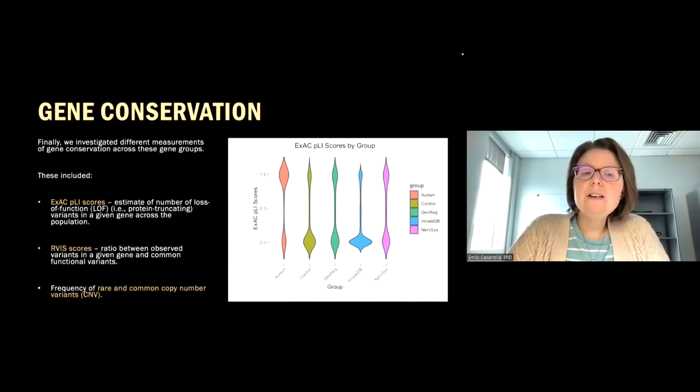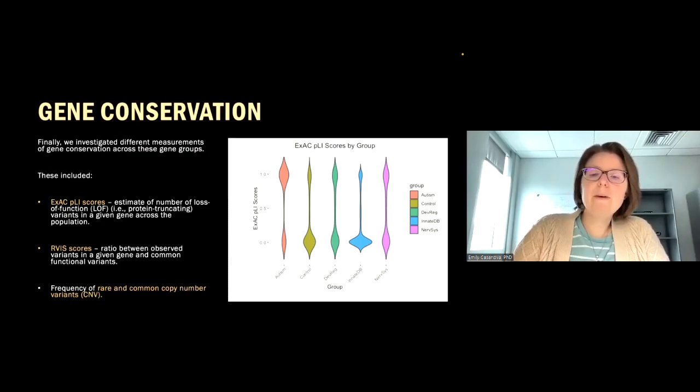In its most simplistic form, it might be a duplication of that region. So you may have a gene that's duplicated, or a few genes that are duplicated, or it may be a deletion. And so you may have a deletion of one or several genes. Those are known as copy number variants. And we have rare versions of those, ones that seem to occur very infrequently, probably because they're very detrimental. And then others that are common, and they're probably more common because they're not as harmful, right? So we have two versions of those, and we'll talk about those as well.